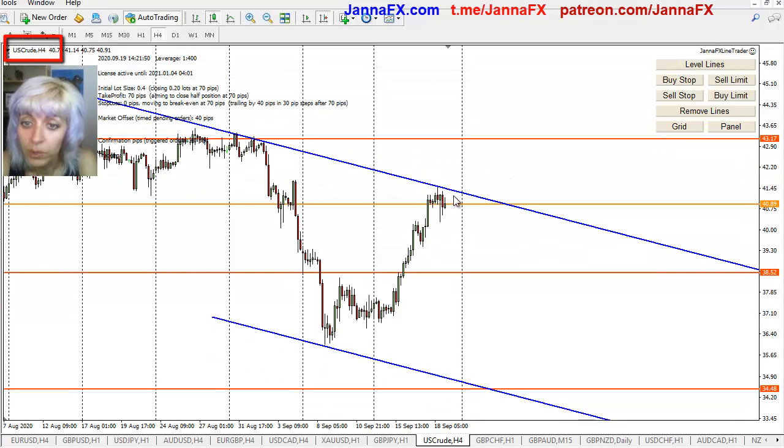So if we start to consolidate, I would be looking at possibly selling from here and then going wherever, let's say to this level. Well, higher than that. So maybe if it goes in here and then just starts to sit in here, it may go back up again, or it might just break it and continue the way down. But at this moment, this would possibly be an entry point.